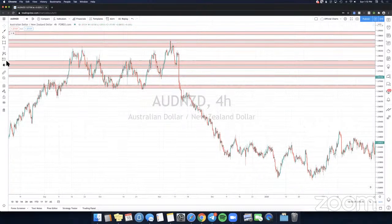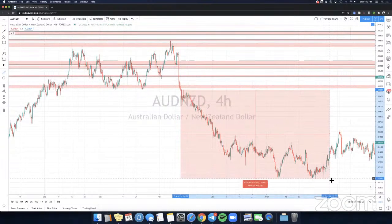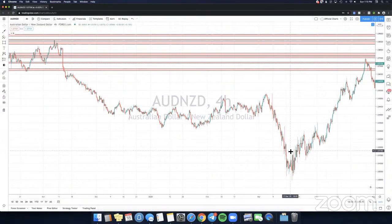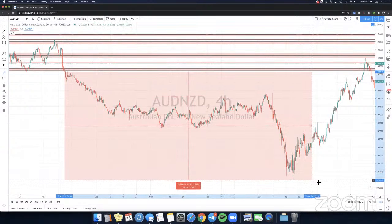Like right here, check out this drop, guys. Once price broke this point, this thing dropped, damn, like 400 pips. That's crazy. Like imagine if you caught this whole move right here. It's just history repeating itself. Damn, look how it dropped even farther right here. So it dropped from this point way down here for, damn, almost 700 pips, guys.